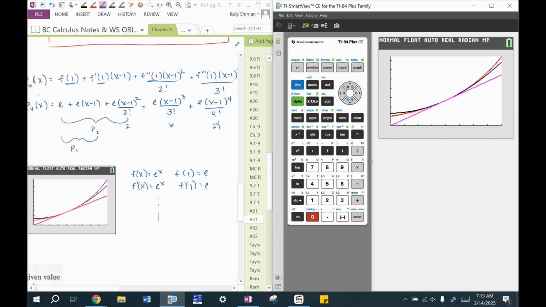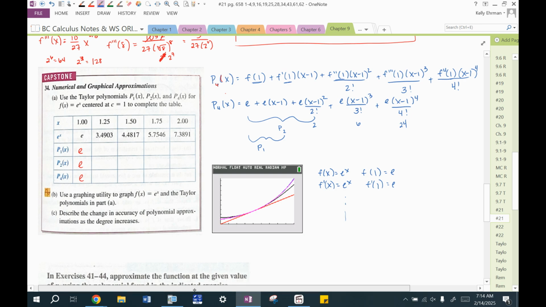All right, so it's kind of hard to tell what's going on here, but the first graph was the blue graph. And then we had our linear, which obviously is pretty far off, but you can see the two curves are actually pretty good. They look pretty close to the blue one, especially near the center, obviously. So anyway, that's just what that's trying to demonstrate.